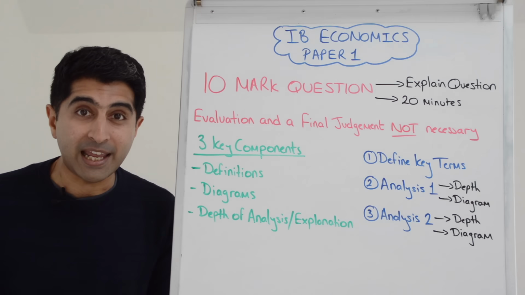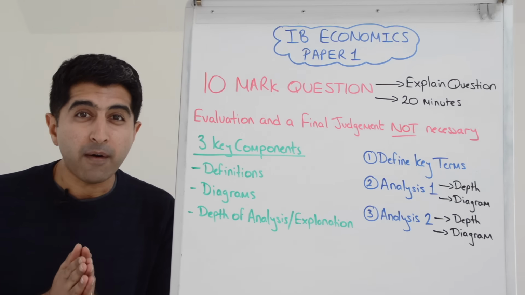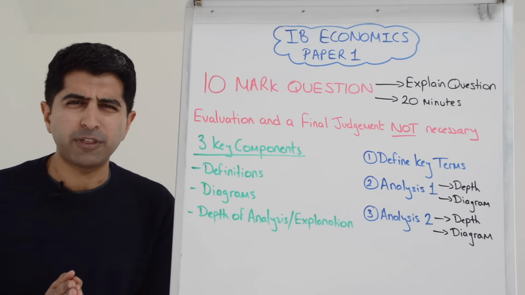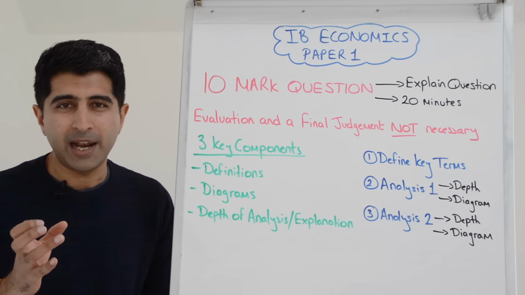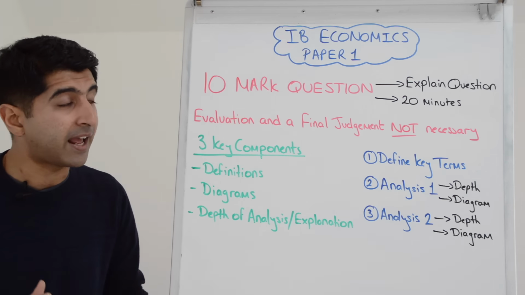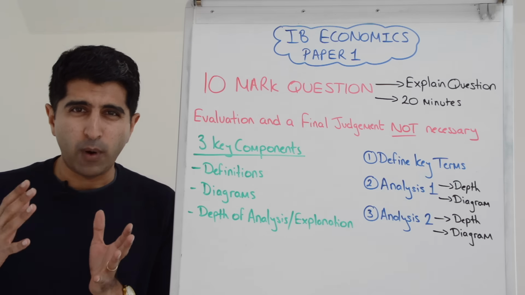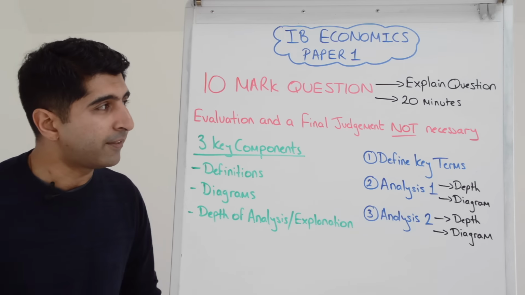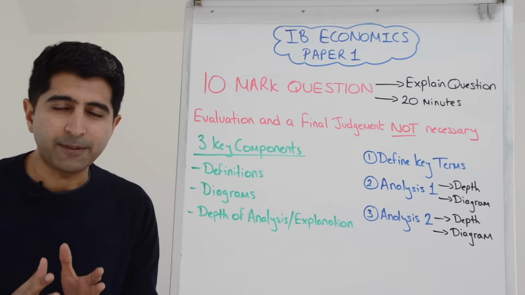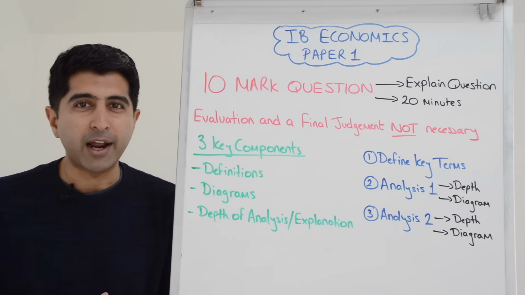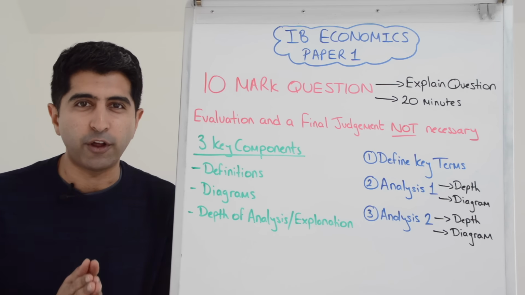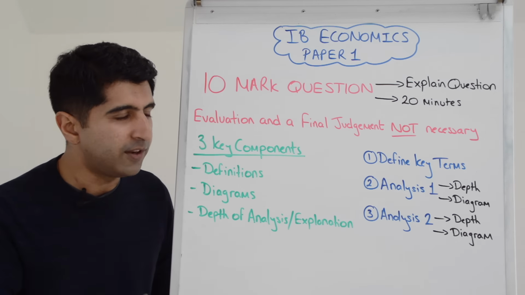It's an explain question, testing primarily your depth of knowledge of economic theory, testing your depth of analysis, your depth of explanation. That's all this is. It's a theory test, really. So in that sense, it's quite narrow, it's quite basic. You don't need to spend that much time answering it. We're talking 20 minutes maximum to write this 10 marker, and that will leave you 55 minutes for the big 15 marker that follows. Follow that and you'll be absolutely set.